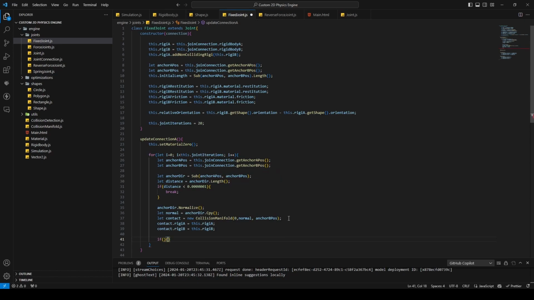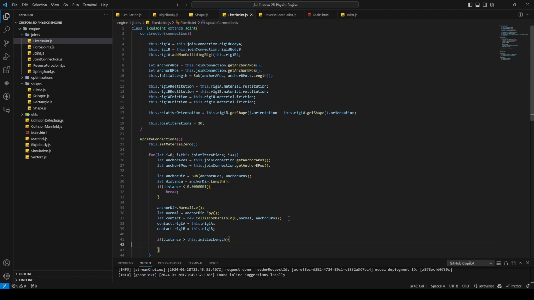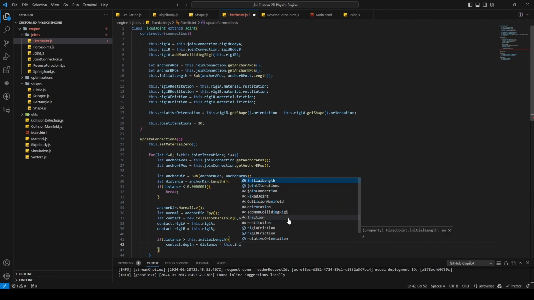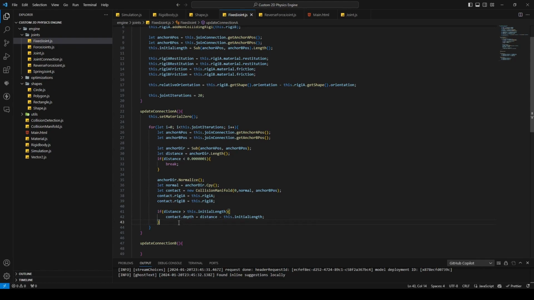And then I can say if the distance is greater than this initial length, then the contact depth value is distance minus initial length. And then I have the depth value, how much the rectangle will move in that direction or out of that direction. Yeah, it's like a spring kind of.